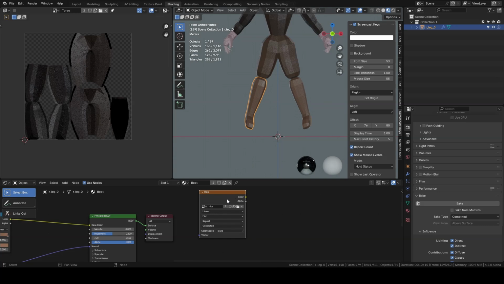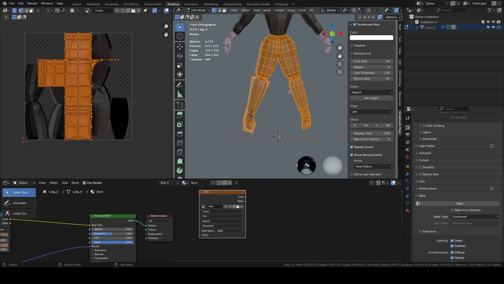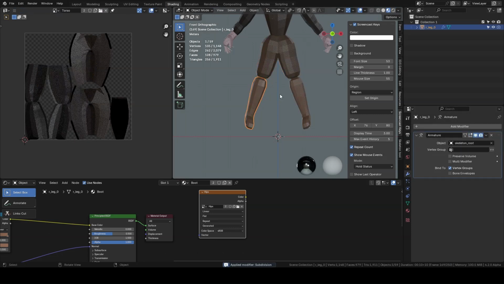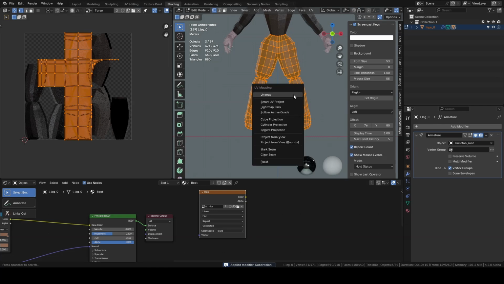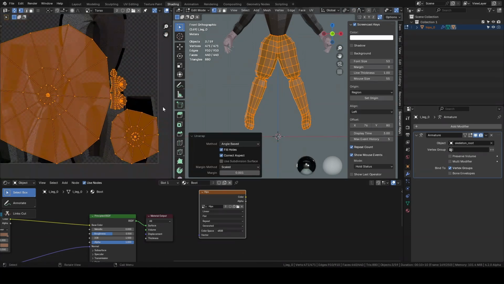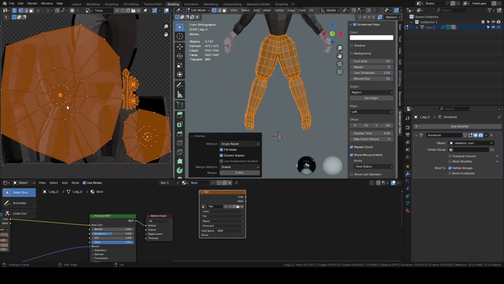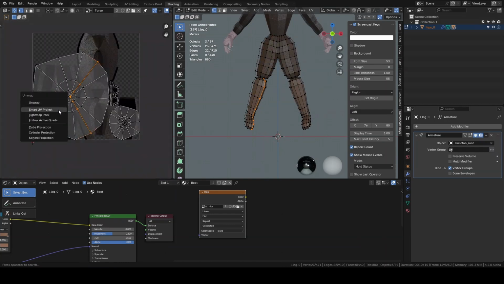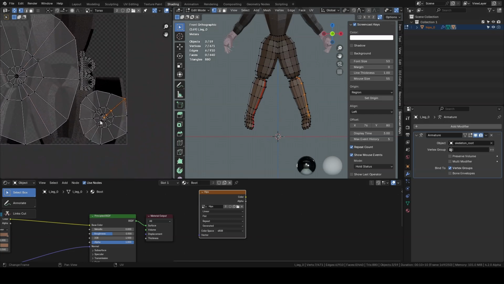Okay, so then select the objects. This one needs to be applied first. Now we make an unwrap. We see we have a very bad result, oops, so we'll have to mark this one. Select, mark seam. Same for this one.